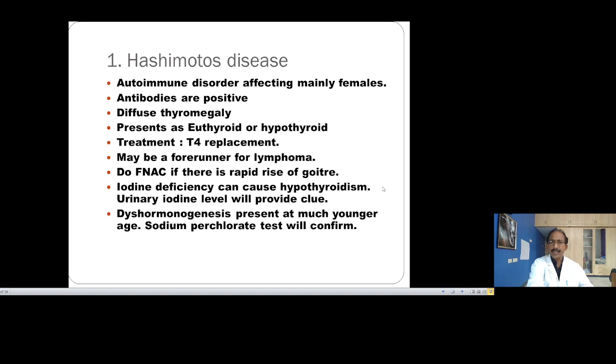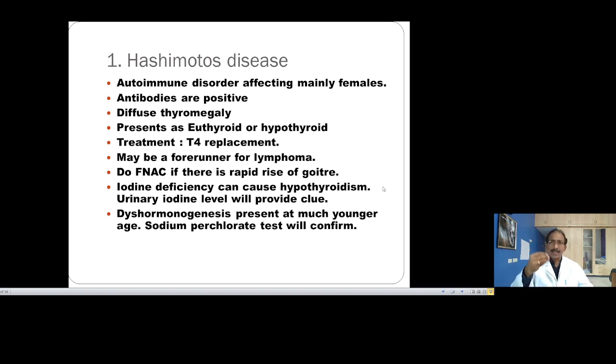Iodine deficiency can cause hypothyroidism, yes, and usually it should be prevalent across the community, so it's not a random patient. You can say that the patient, the family, the community may have many children with iodine deficiency, especially in the mountain areas. But it's very unlikely to see iodine deficiency around the plain areas and especially near the coastal region, because the iodine is deficient when the water comes from the mountains.